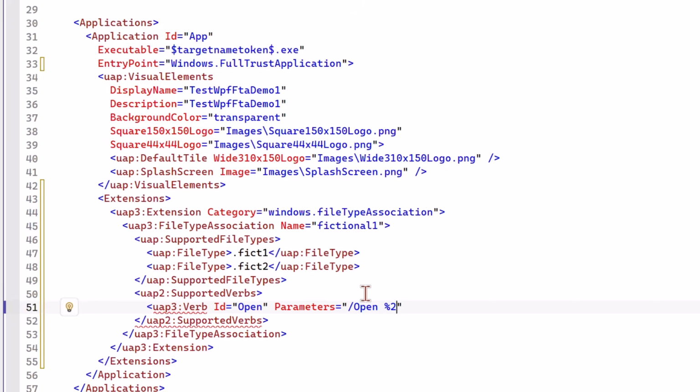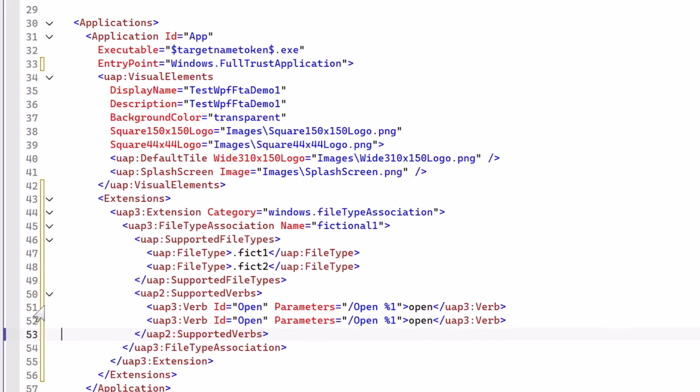So that at the end, the user will see the text of Open and Play, the value of these verb elements, and it'll be in the form that you see right there. The ID field is really there for management purposes.